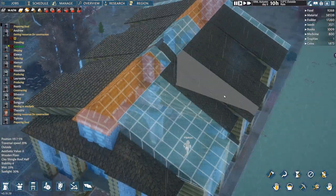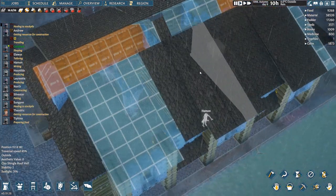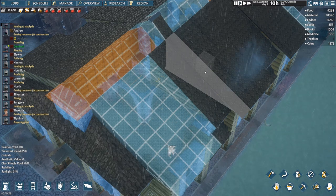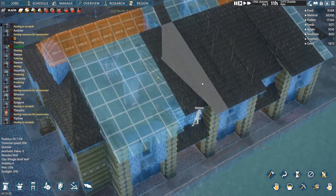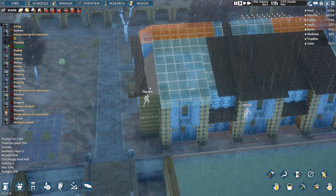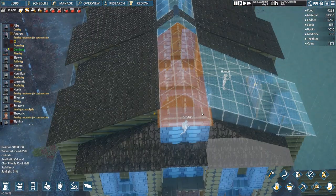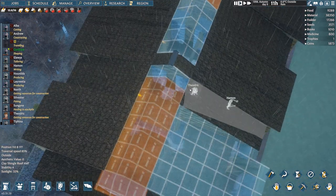I'm not sure if it will be done by winter, but we might still have this top part to do by winter. But I'm going to try to get them working on it. We have like, let's see here, 9, 10, 11, 12. So like 3 more days left until the beginning of winter. So we'll see. I'm not sure if we'll be there in time to actually finish the roof or not, but I'm hoping that we will be.